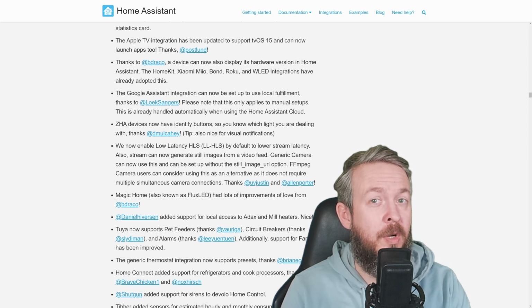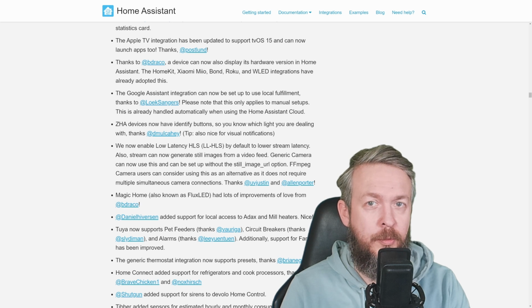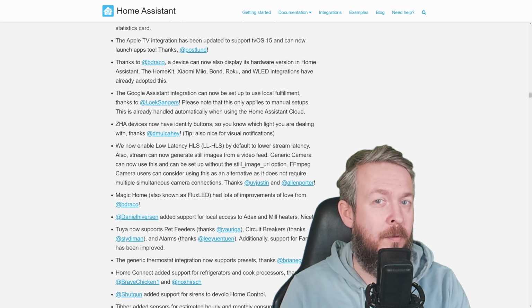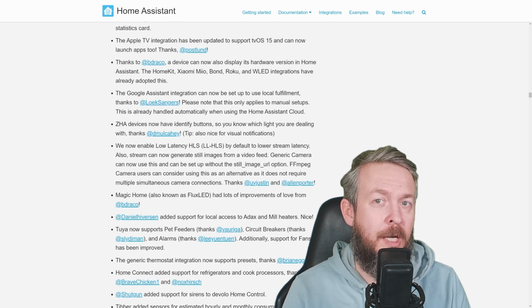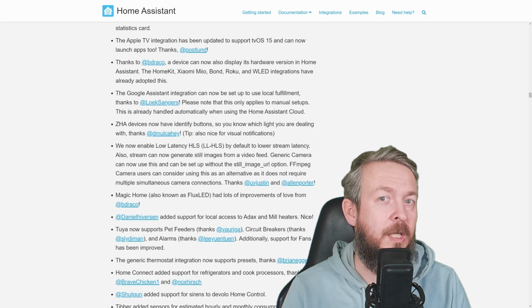But to be sure that you are using this functionality, we will first go through Nabu Casa setup and see if you have all the prerequisites turned on. But you may be wondering, what is local fulfillment? Well, actually, local fulfillment is still part of the cloud process, but instead of the commands going through the cloud, through the integration of the component or device, they're instead using Google devices on your network to call and activate a service or a device. So, for example, if you would now turn on or off the light, it would know that this device that is also registered with the Google Assistant is available locally and it would use a local command to call it.